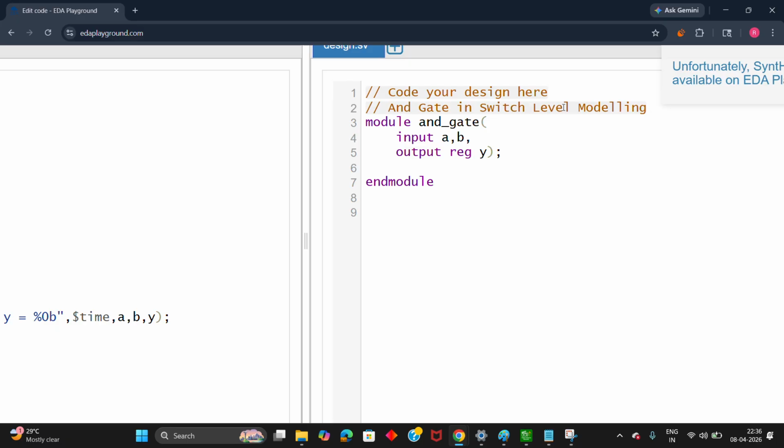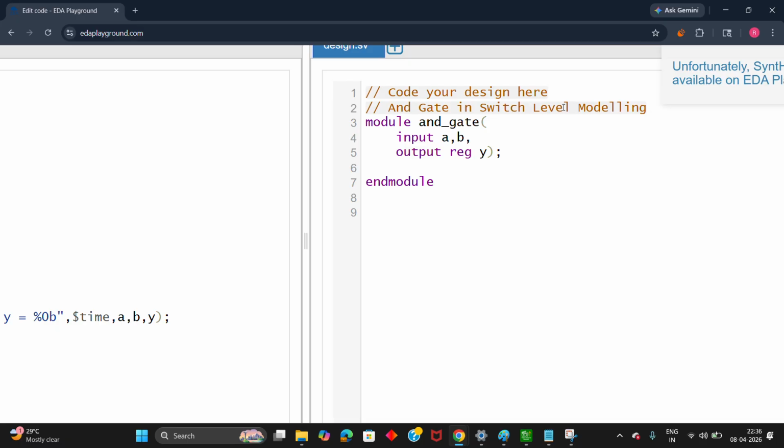In switch level you are going to have so many levels of coding: switch level with the help of the CMOS diagram, with the help of pseudo NMOS, with only NMOS, only PMOS, like this. But in general mostly all the people use CMOS, so I am going to discuss about the CMOS itself.